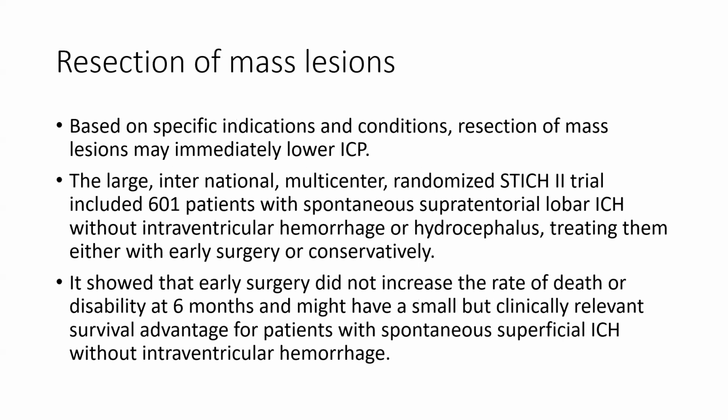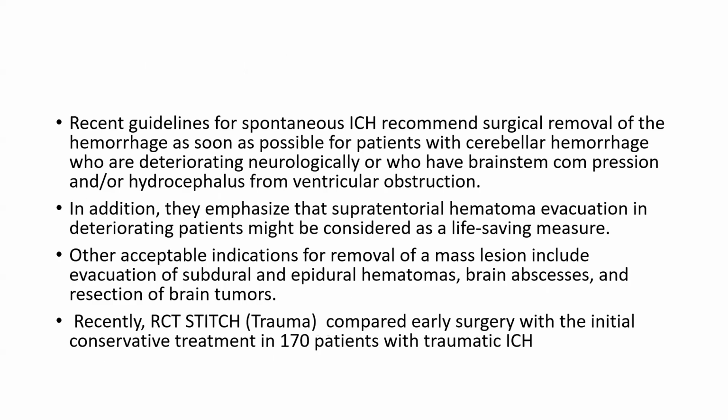Resection of mass lesion. Based on specific indication and condition, resection of mass lesion may immediately lower ICP. The large international multicenter randomized STICH 2 trial included 601 patients with spontaneous supratentorial lobar ICH without intraventricular hemorrhage or hydrocephalus, treating them with either early surgery or conservatively. It showed that early surgery does not increase the rate of death or disability at 6 months and might have a small but clinically relevant survival advantage for patients with spontaneous superficial ICH without intraventricular hemorrhage.